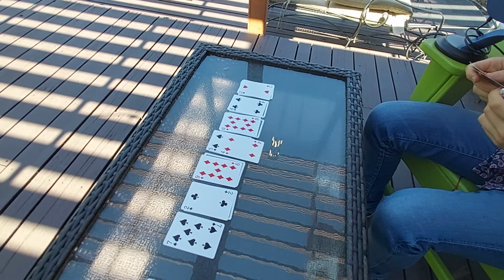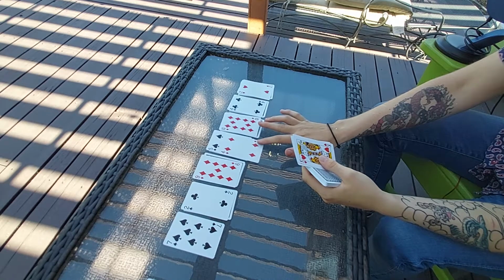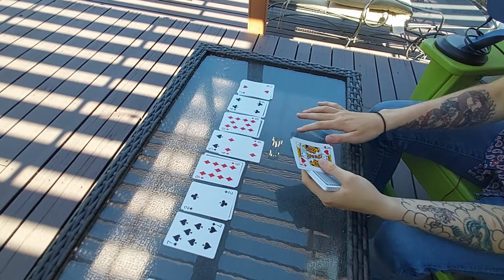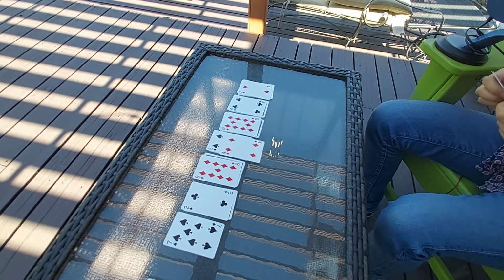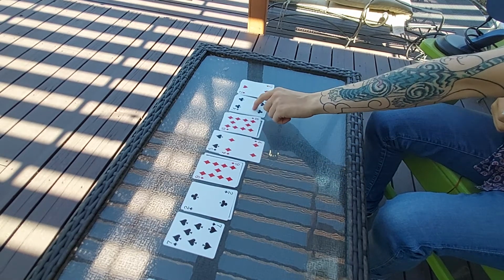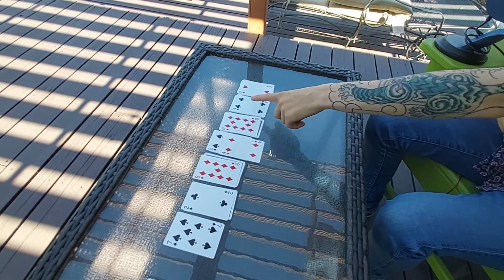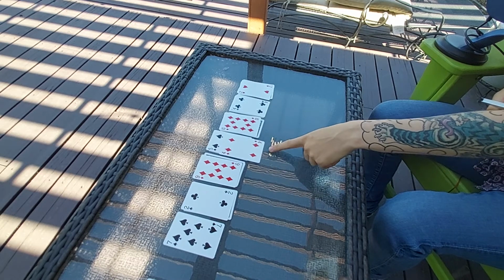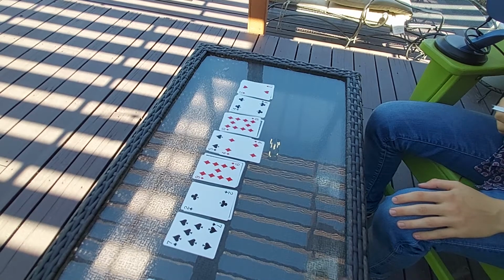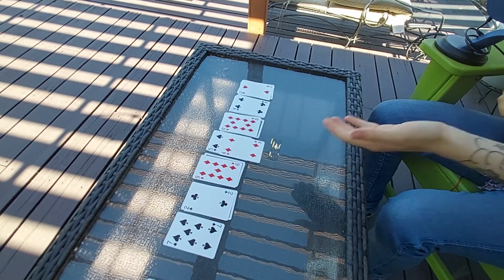So the way you can play things is they have to be descending in number and alternating colors. Sorry, not suits, colors. So I couldn't have taken this 4 and put it on top of this 5 because they're both black. But I could play the 4 because it's red on top of black 5. So yeah, that's why I could play that.